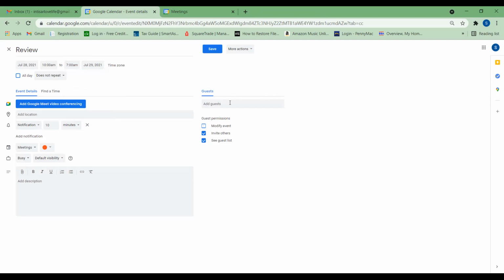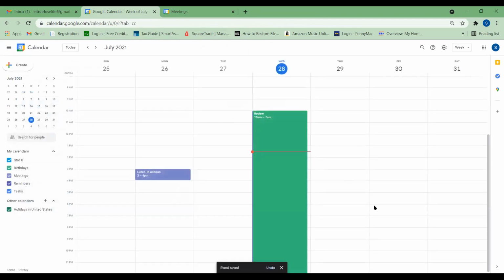And on the right-hand side for the guest, so when you're adding the guest, we need to include their email. And then we see the permissions below that, our guest permissions: the ability to modify the event, to invite others, or see the guest list. This is where we can restrict or remove. So we can add or remove our permissions here for the people that we're sharing this event with. And then on the left-hand column, once again, here's our description along with our attachment and the color coding. We can also change that to something else just to get a reflection of it. We'll save that.